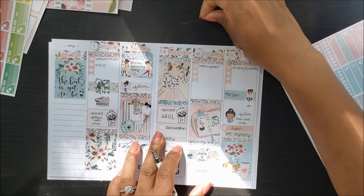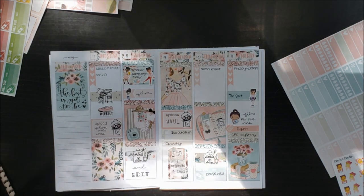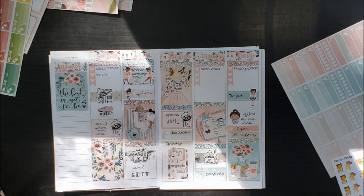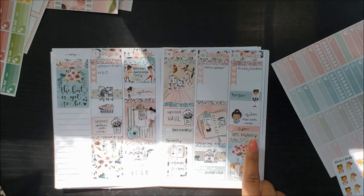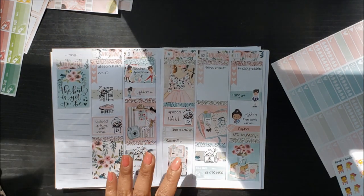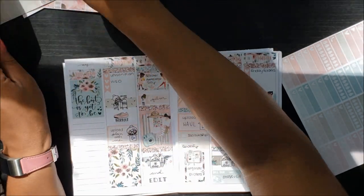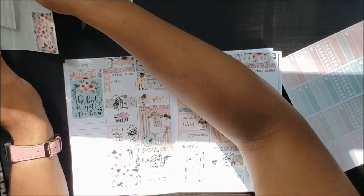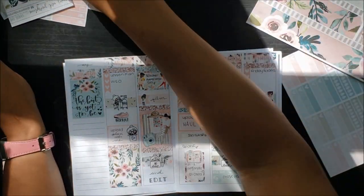So there's that. Yeah, so that's Friday. Let me put this one over here somewhere. And let me go ahead and do the sidebar while I'm here. So yeah, let me find the habit trackers. So the washi.